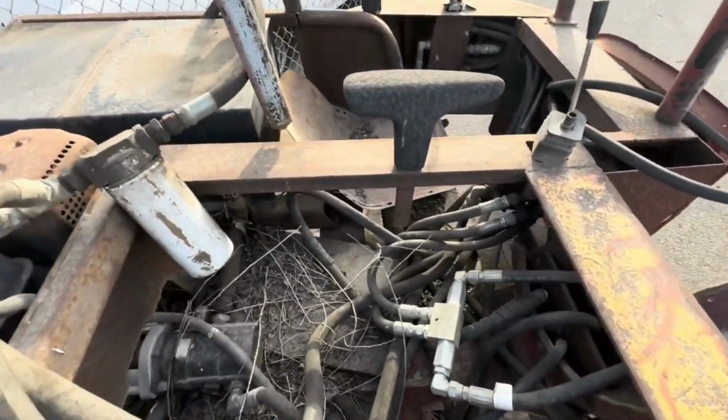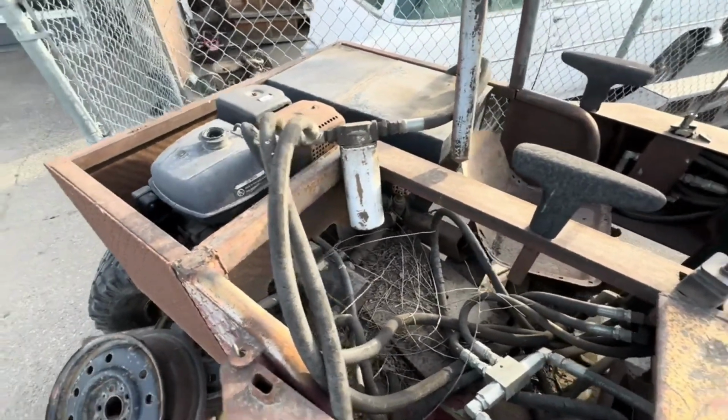But there you guys go. Hand-built excavator out of junk.